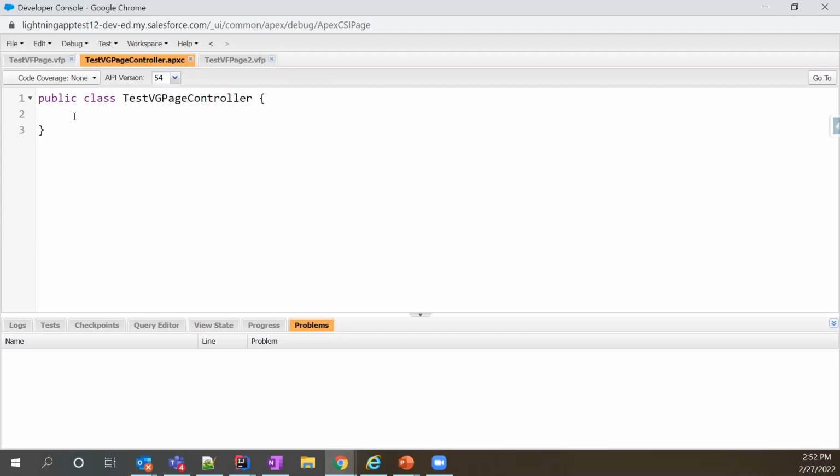So let's say we need to introduce an input form there to capture the data and save the record. Let's see how we can do that. We're going to work on the account object. So let me create the form.